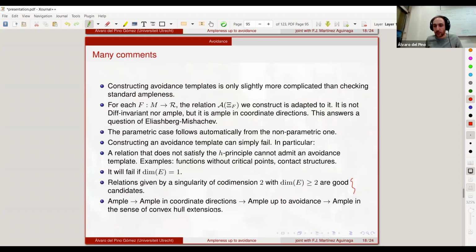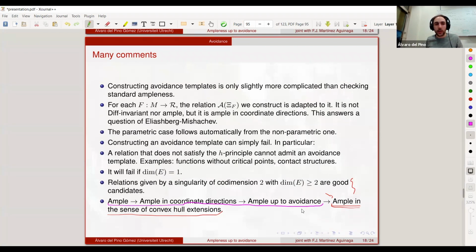Okay, and maybe this is a really fast comment. All I'm saying is ample up to avoidance is more general than ample, but in some sense it's still a particular example of what Gromov does, of the machinery of convex integration. The machinery of convex integration is so general that whatever you want to do based on the one-dimensional convex integration we did, it must always live inside it. But the point is that the most general definition of being ample in the sense of convex integration is completely uncomputable. Saying that something is short in the sense of Gromov is something that you can never check because it's not pointwise. But these conditions are pointwise.